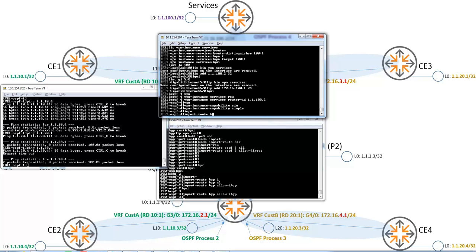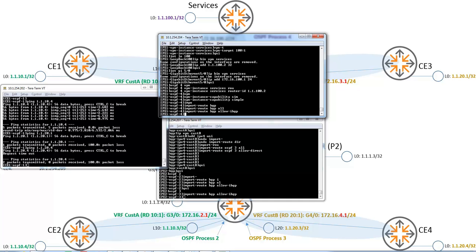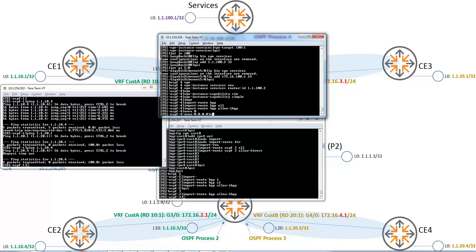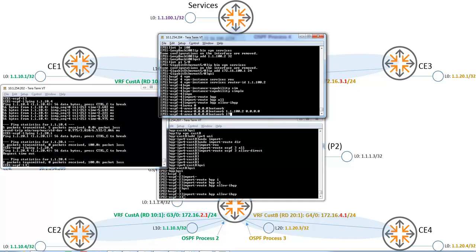Importing the BGP routes. And creating the area with the network prefixes 100.2, 172.16.100.0, 0.0.0.255.